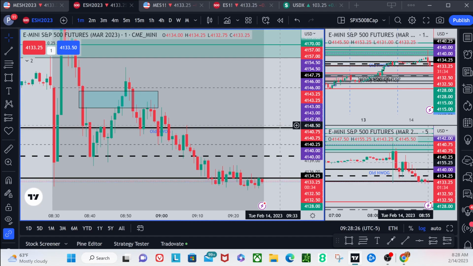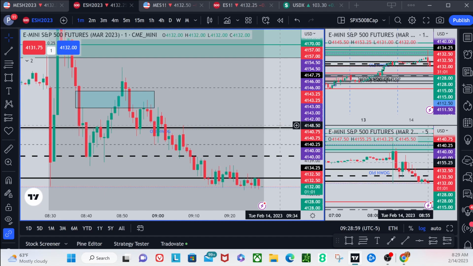Dollar has really muscled through its opening gap. So now you want to take your attention over to the DXY chart real quick before the opening bell. On your hourly chart, you want to have 103.218 noted, and you want to have 103.284 noted. So that's a gap. Extend that out to the right. We're above it now, but we want to see it stay above that at this point, which would support lower prices on ES.